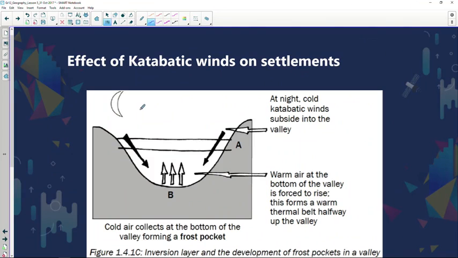Now, if you look at your two previous diagrams, very importantly, it is experienced during katabatic winds. Why? Because at night time is when the temperature cools down. Now, because of extreme cold temperatures, what happens to the cold air? It sinks to the bottom of the valley. Now, keep in mind, because of terrestrial radiation, what happens? This cold air sinks from the surrounding area to the bottom of the valley.